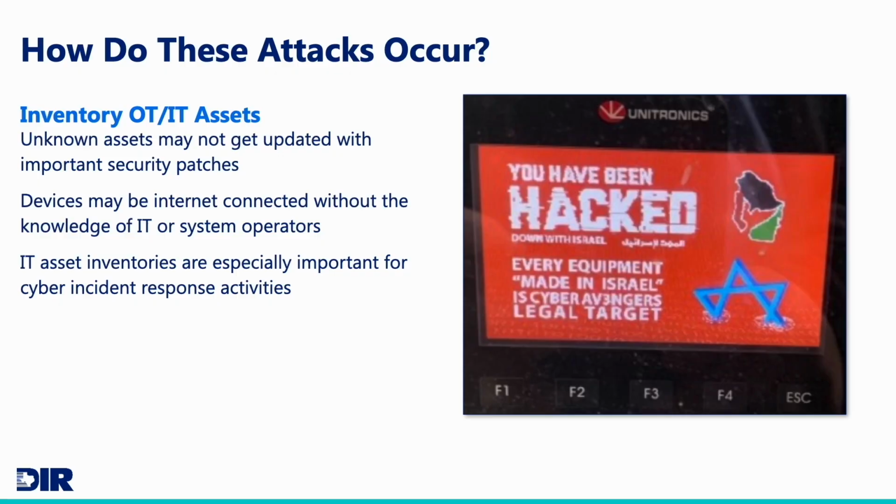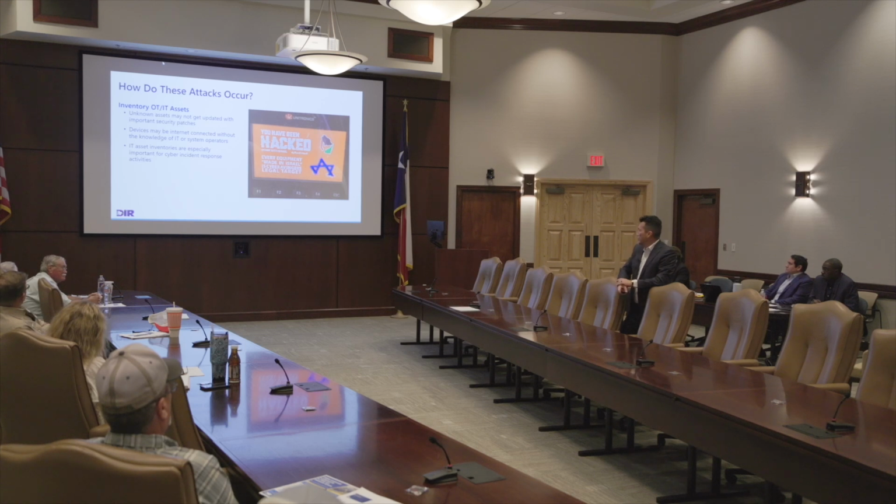This right here is an example of, at least an image of an example of what happened. And this is particularly relevant, as I told you, with the situation going on with Iran and Israel. Unitronics systems here in Texas were targeted with particular defacement. Doesn't matter if you're not on a particular side. If you have a particular Unitronics piece of equipment, this was targeted, and this is basically what it looked like.